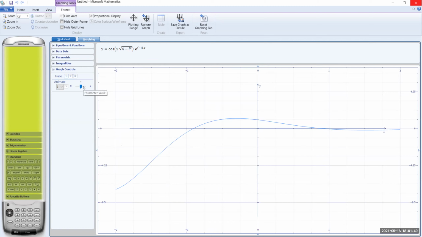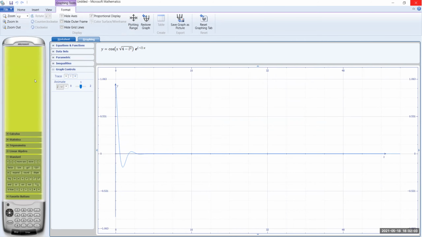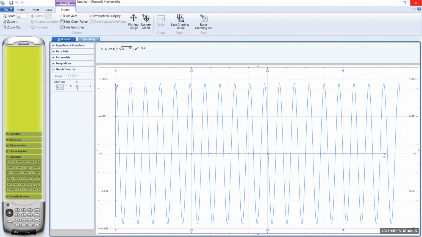Oh man, it went back to the same range that it was before. So let me go back to 0. Let me make this one 60, okay? And let me make this one -1. And let me make this one 1.1, just enough to see the oscillations. So again, if I decrease the damping, there will be more and more oscillations. And that's a disaster if you do that.